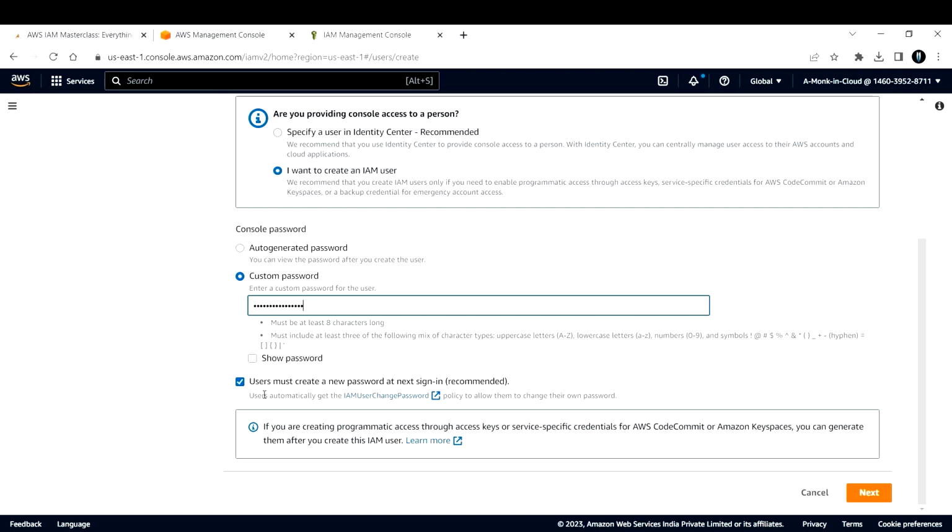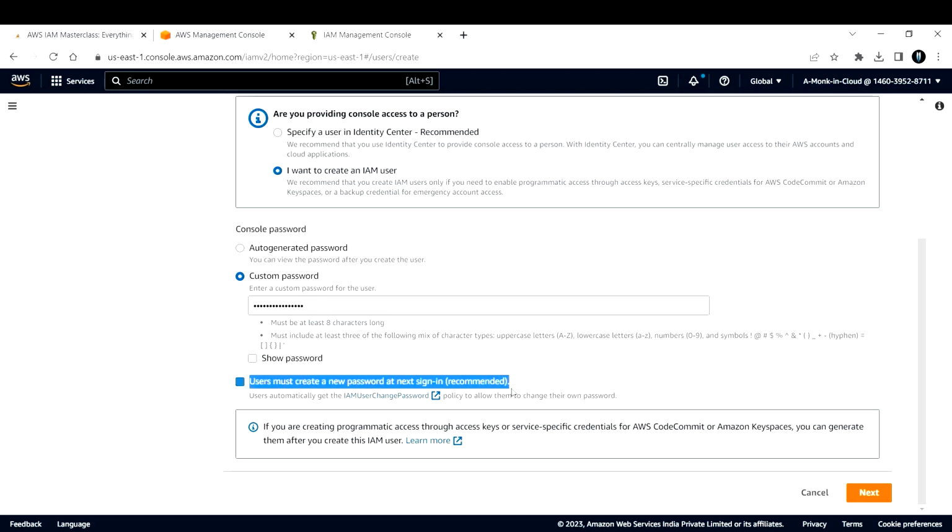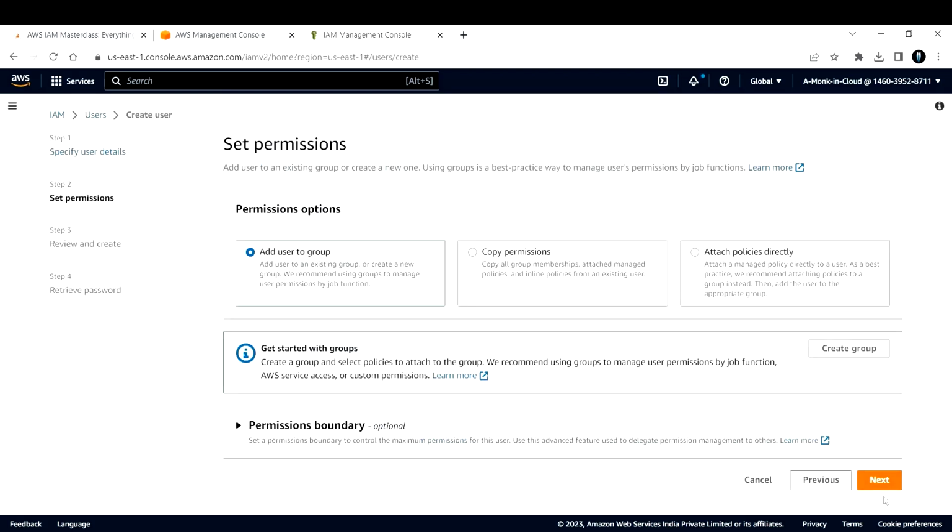Here there is another option called users must create a new password at the next sign in. If you want, you can check that box. Whenever a user logs in with this password, he or she should be able to create a new password by providing the old password. I'll disable that for this user. I'll uncheck this box and click on next.